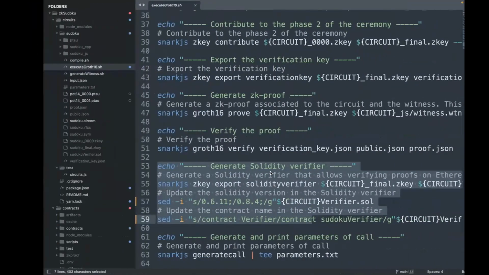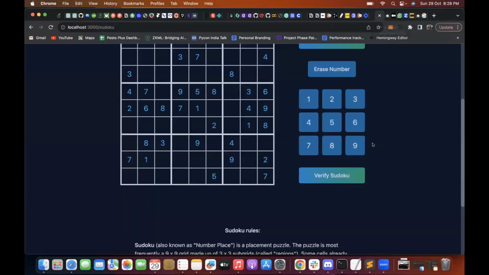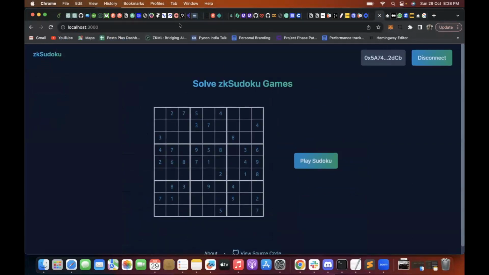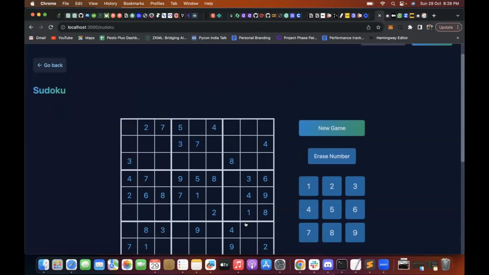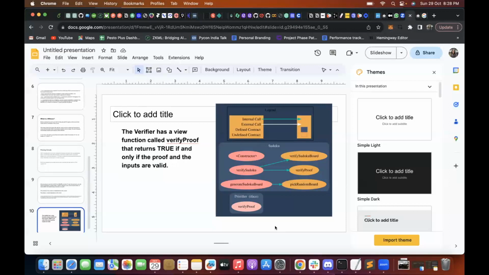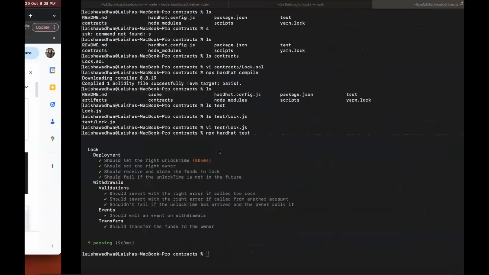If you see this generate Sudoku board function, this function is called every time I go on home and say play Sudoku, it's going to generate a random board for me. So that's the job of that. So these are the things that we are dealing with. So this verifyProof is an interface which is there within the contract. Let me show you how that looks.